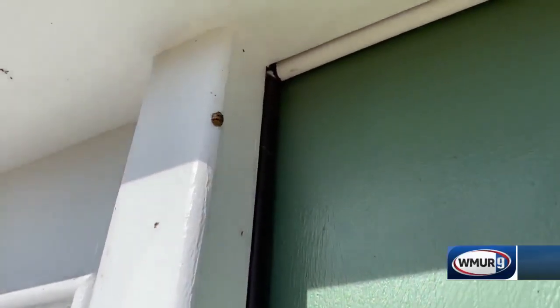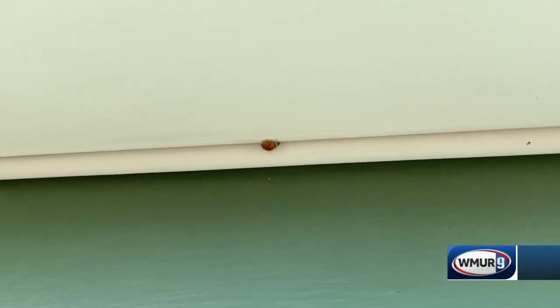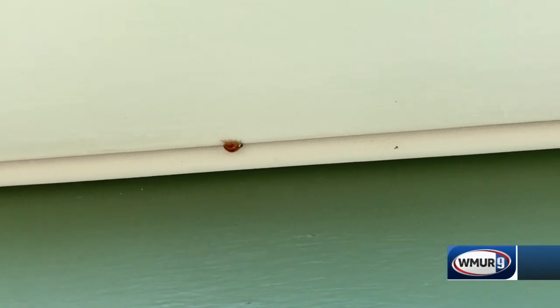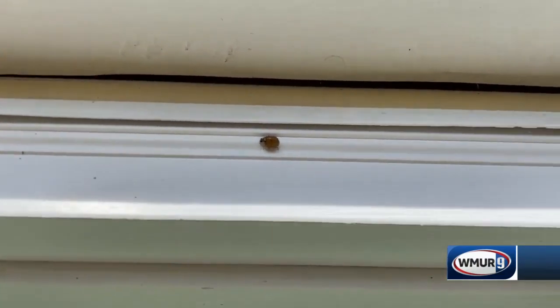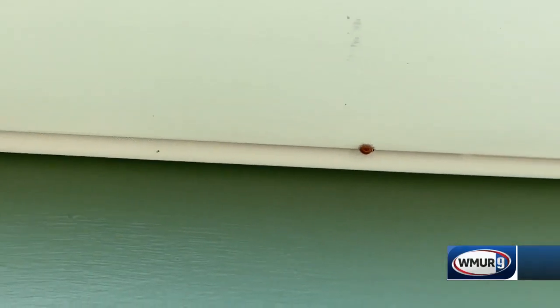Rachel, it's the time of year when I notice these big clusters around my door and somebody's trying to get in the house. Those are probably the Asian ladybugs. This is the time of year again — they're trying to overwinter. They are nuisance pests. However, you can either wash them off the wall or find out how they're getting in and make some arrangements to keep them out.